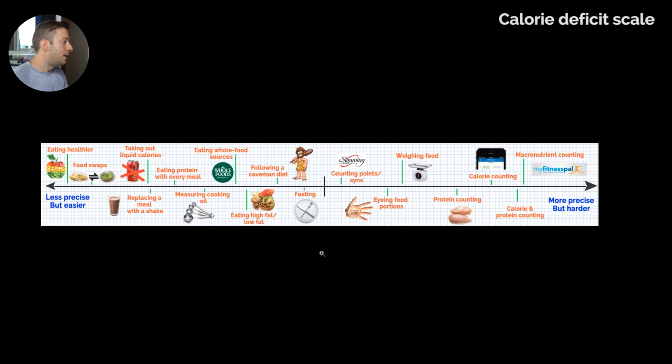And also just to make the point, I've grouped them like this just generally. Like I said, these are the guessing ones and these are the measuring ones. They don't necessarily need to be at this point on the scale. I've just had to sort of make a decision, say this one is here or this one is here. This one could be around here or swapping around. They're not fixed. So if you are following something like this, you don't need to go from healthy eating to food swaps. You could go from healthy eating to eating a low-fat diet or intermittent fasting. So you don't need to follow one by one on the scale.